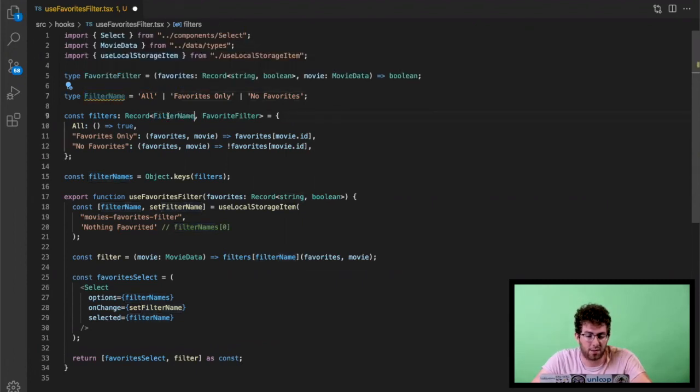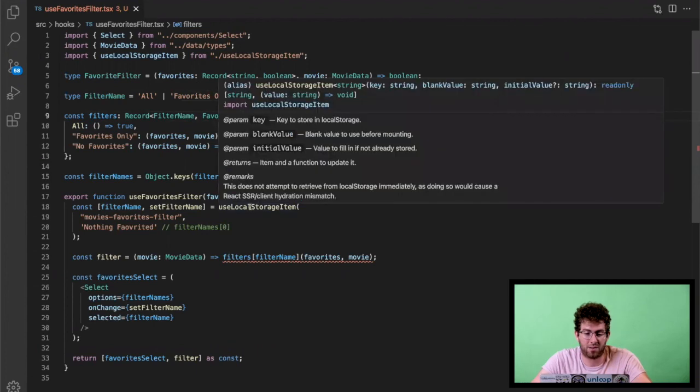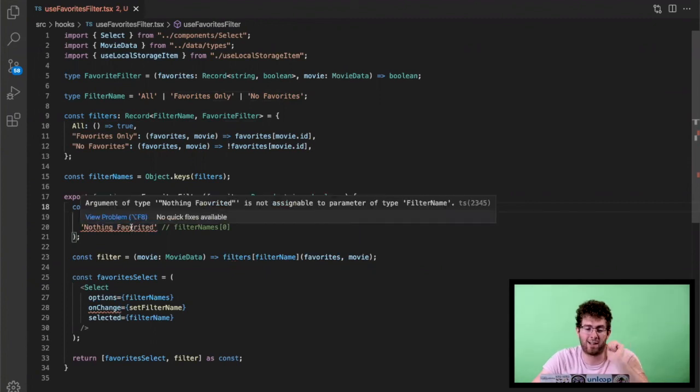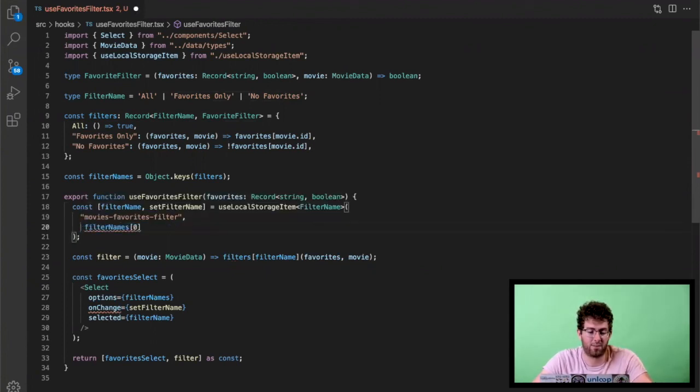And then we use it on this record. Aha. And now useLocalStorageItem isn't just being used with type string, it's specifically being used generically with FilterName, which tells us that nothing-favorited is not allowed. We need one of the filter names.